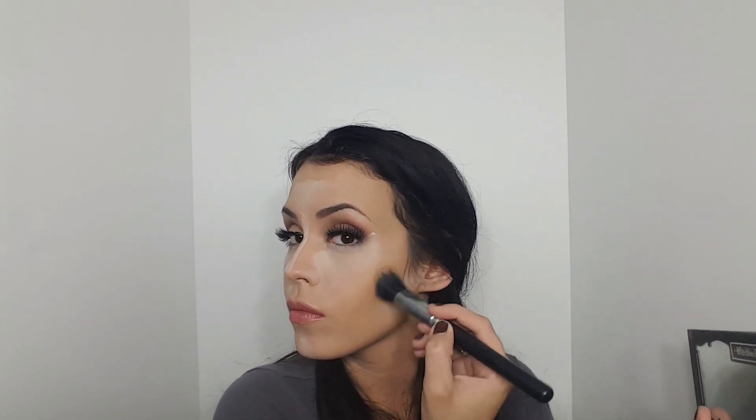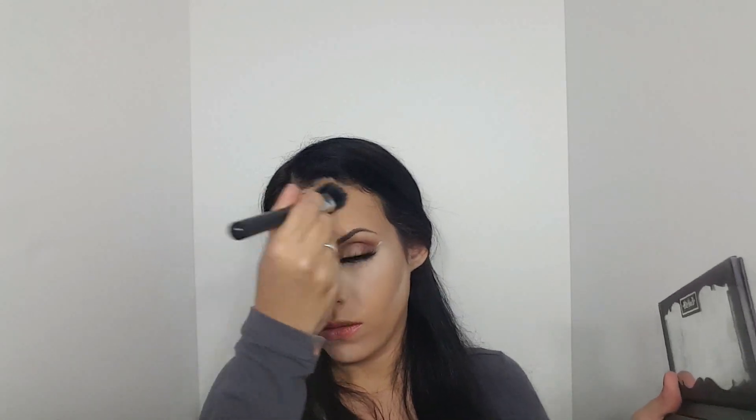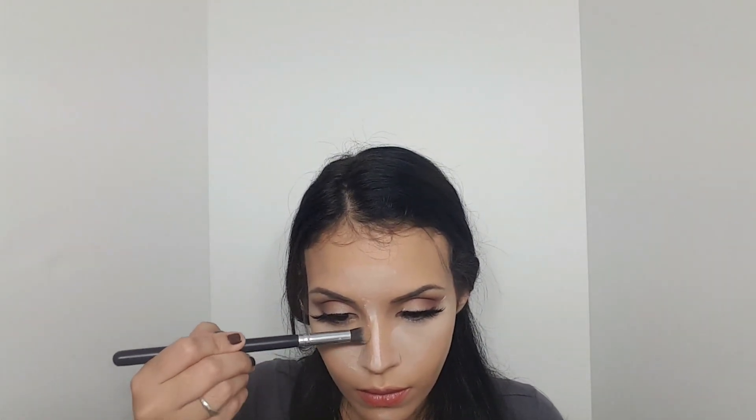Well, natural — I don't think so, but more glam, more blended — that's the word I was looking for. I like to leave that baking powder on the face for as long as I can. Mostly I do my powder contour and then I swipe all the excess powder off my face. For my nose I always use this blending brush with the same contour powder — I just get a little bit and draw a straight line with that powder just on the sides of the baking line I used with the setting powder.